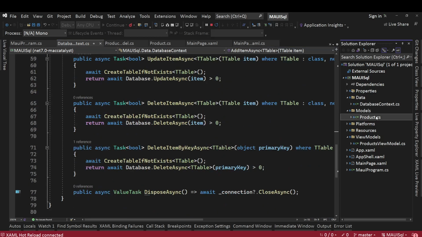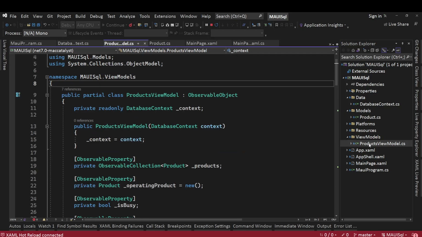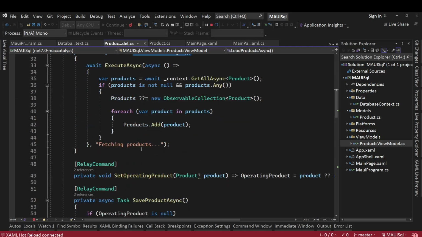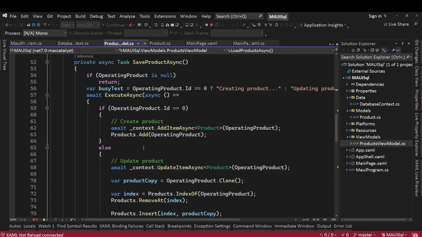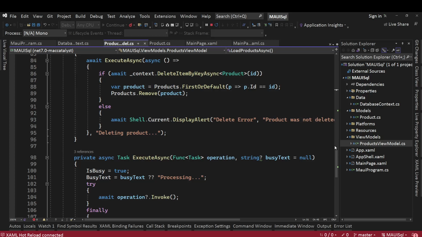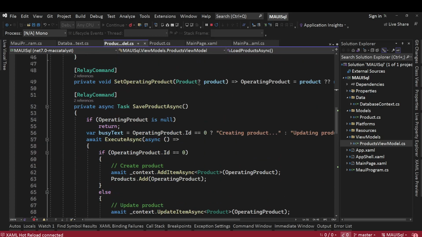Then we created this product model and this products view model, and we completed this products view model as well, with all the properties and commands, load for loading products and performing CRUD operations on the product. And in this video we are going to continue our UI part.